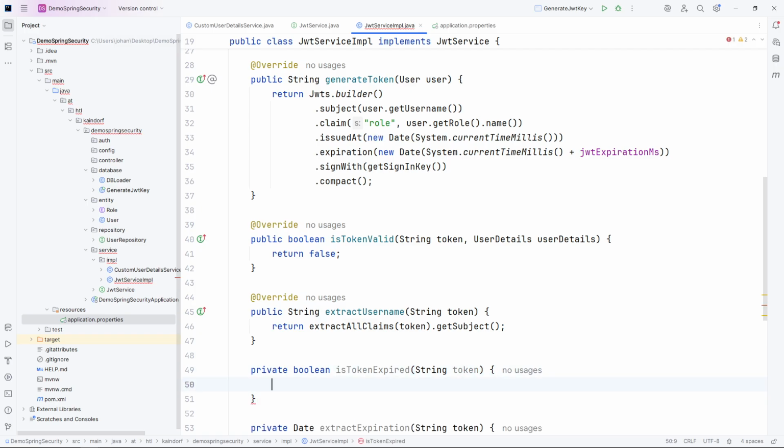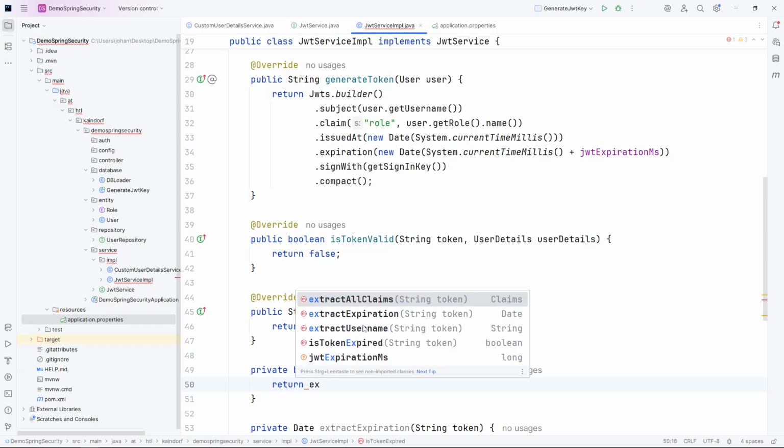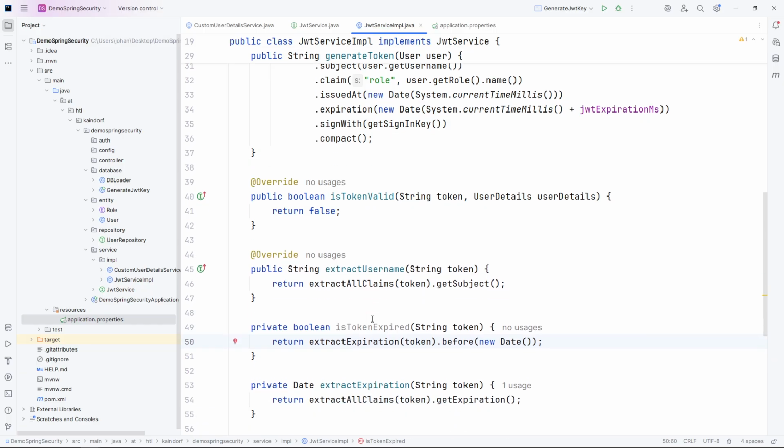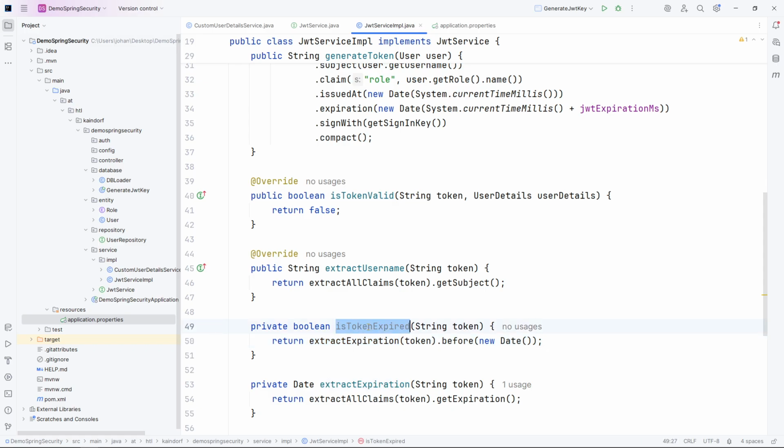So to check if the token might be expired, we're returning the extract expiration of our token, and we want to check if it's before today, because if the expiration is after today, then it is not valid anymore. So if it's before today, then the token is expired, otherwise it's still valid. This is how it works.